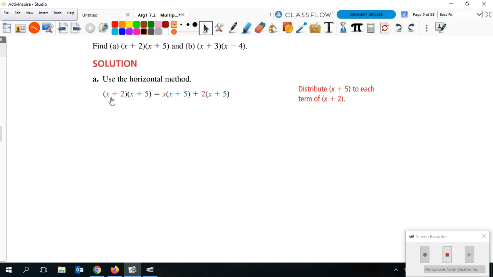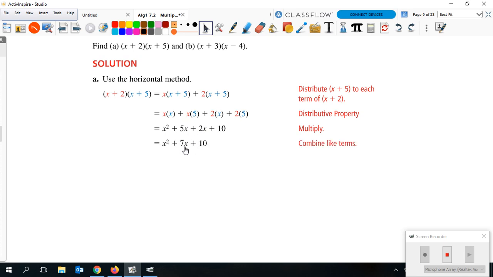We're going to take the first term of that binomial, x, and multiply it by the x plus 5, and then the second one, the 2, and multiply it by x plus 5. We distribute the x into this one and the 2 into this one. We'll end up with 4 terms: the x times x, the x times 5, the 2 times x, and the 2 times 5. Then at the end, we clean it up and combine like terms. These two in the middle, 5x and 2x, combine to 7x. So our answer is a trinomial: x squared plus 7x plus 10. That's our answer for the multiplication of these two binomials.